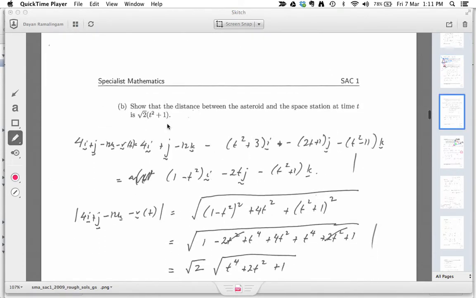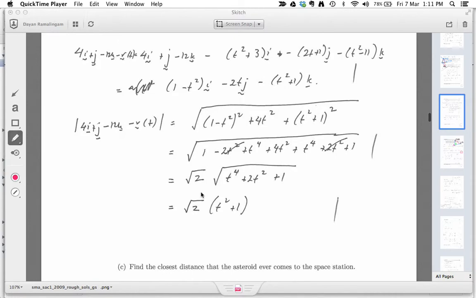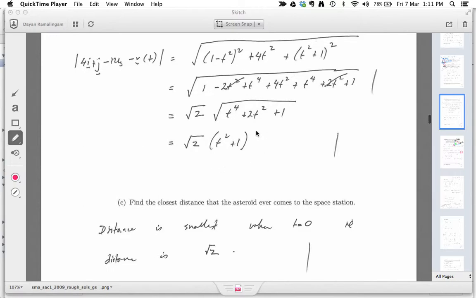it asks to find a general expression for the distance between the asteroid and the space station at time t. So I have to do the same thing, which is subtracting two vectors to find the expression for the third part of the triangle, just like I found up there, and then take the modulus. So instead of substituting t equals 1 into the asteroid path vector equation, I just use it generally. I subtract it, I come up with this, and then I take the modulus, which looks a bit horrible, but then works very quickly to a general expression there.